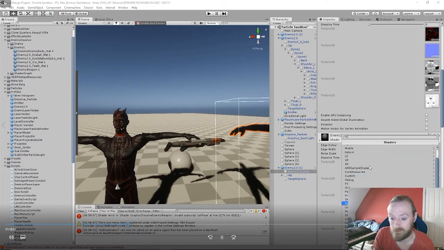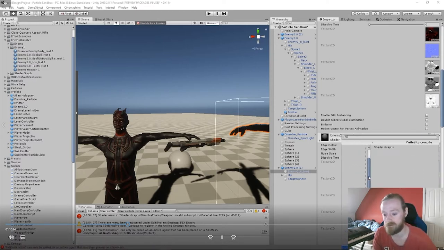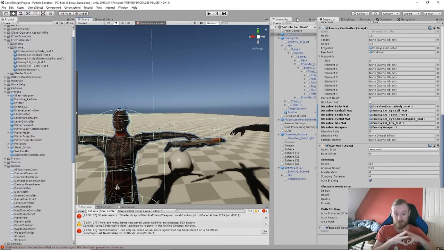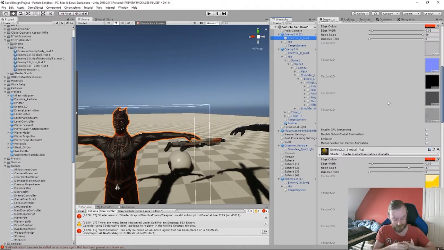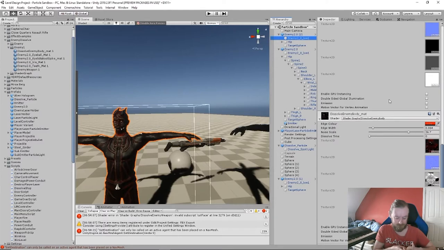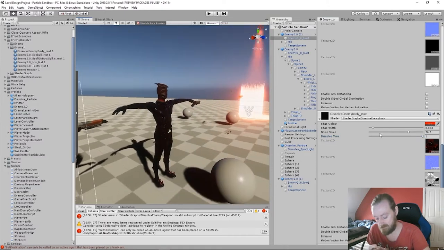I need to make these Shader Graph shaders, the dissolve ones, and then I can set them there. It's already done that. I don't know why, when I go into it, it said failed to compile, and I don't know if that could be the issue where it's not showing up properly in the game view. If you didn't watch the last episode, I spoke about that. When I try to do it, it looks like it's working in the scene view, and then I go into the game view and the enemies are flickering or transparent. You'll see it when we get to it.